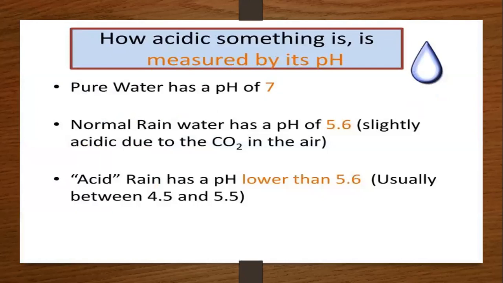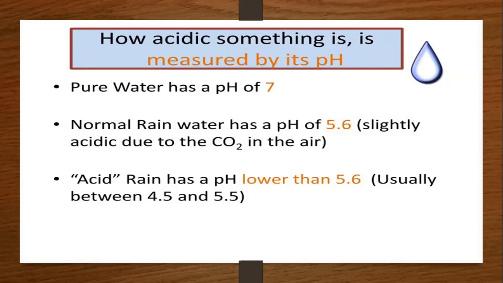We know that the pH of normal or pure water is equal to 7. What is the meaning of the word pH? pH is the scale that indicates the acidity of materials or substances. Some materials are acidic, while others are basic or alkaline. The pH scale consists of numbers from 0 to 14. In the middle, 7, is neutral. Below 7 is acidic, such as vinegar, and above 7 is alkaline or basic, such as soap.